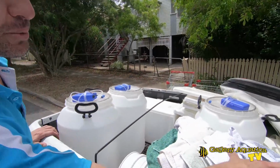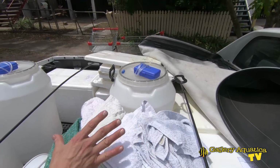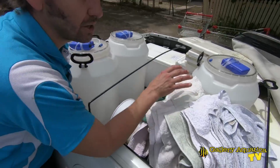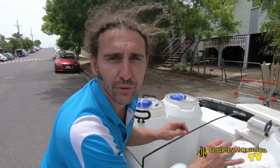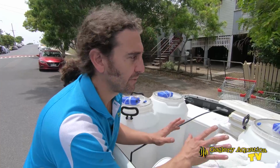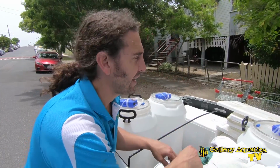We've got foam boxes, we've got heaps of those, we've got some nets, more hoses, lots of towels. Very important when you're doing a relocation to have lots of towels so that you don't make a mess and spill salt water and stuff all over the client's carpet. So this is everything that we've got today. The first thing we'll do is get this up to the tank, spread ourselves out and start to strip down the tank ready for relocation. Let's get to it.